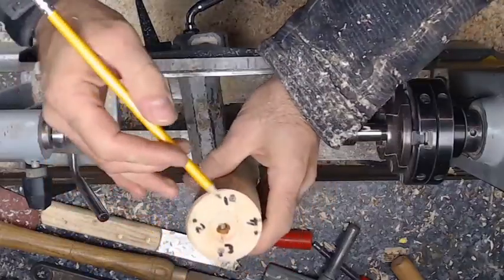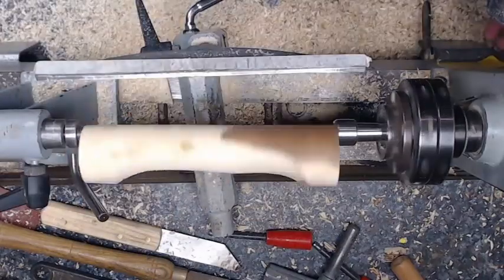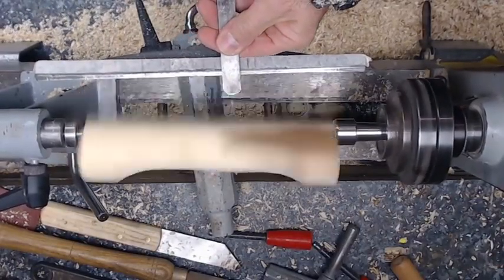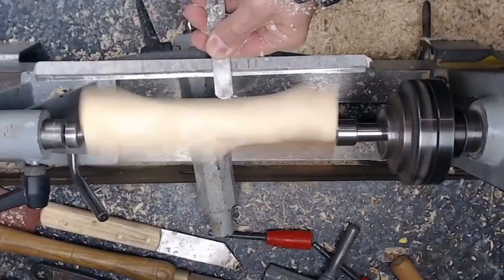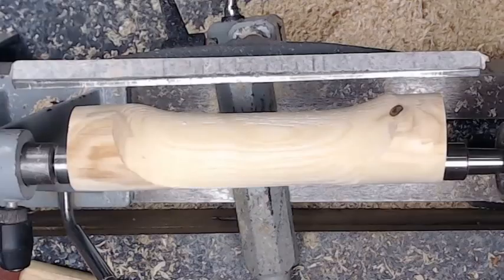Number one. And number one. So we're going to the far side of the piece of wood. We're going to take out the very center now. So we've brought the two ends down, and now we're going to take the curve out from the center and blend where we've turned from each end in, and just kind of blend it all into one. And this gives us our main curve in the wood, as you'll see there.